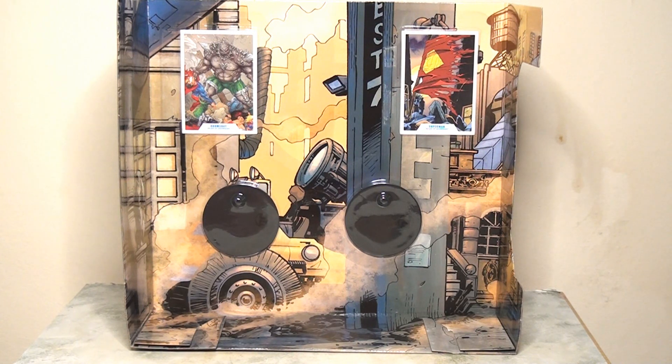I think maybe it should look a little bit more battle-damaged to reflect the battle that's going on — that would probably be more appropriate and would make more of a display piece. But this is much better than the standard collage we usually get. I really like this approach, and it does create a mini diorama to stand your figures in, which is fantastic.